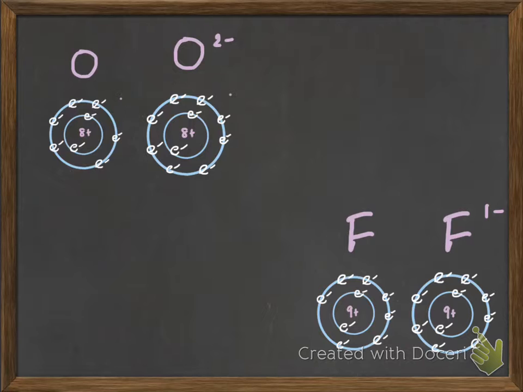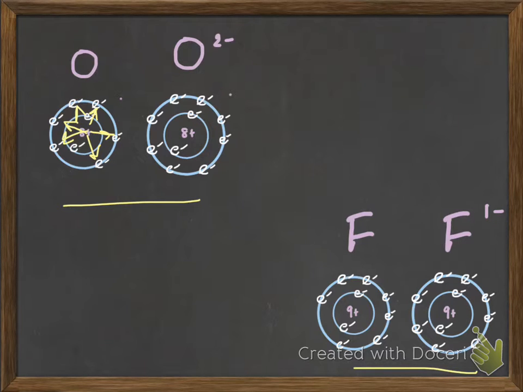Well, what about these guys? These are the anions, and these are 2 common anions, oxygen and fluorine. And you'll notice that in the case, these have gained electrons. In the case of oxygen, it's gained 2 electrons, and in the case of fluorine, it's gained 1 electron. So you'll notice that I drew the ions slightly larger than the neutral atoms. Well, let's examine what's happening. In the neutral oxygen atom, 8 protons are pulling on 8 electrons, 6 of which are in the upper shell, and have some amount of shielding.